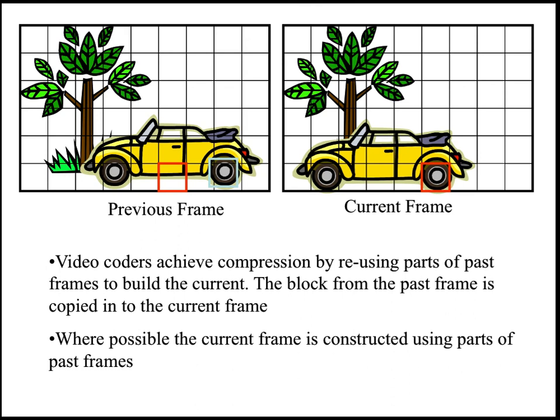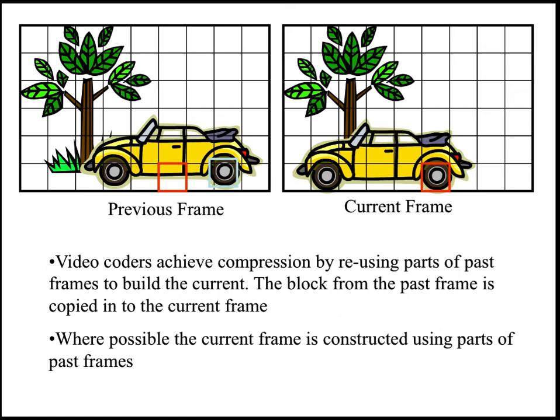So as we saw in the previous class, video compression algorithms like to reuse parts of a previous frame to construct the current frame. And so these blocks up here in the current frame can be copied and pasted from the previous frame which the receiver already has. A problem arises when things move. So this block here is very different from the corresponding block in the previous frame. But it turns out the information that we are looking for is in fact there, it's just moved.